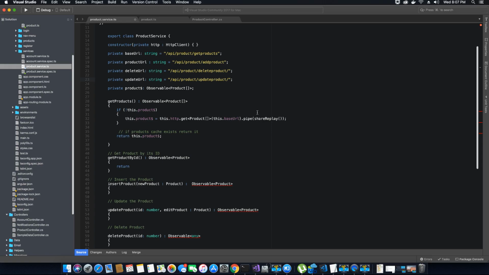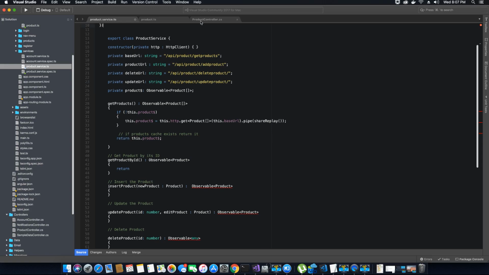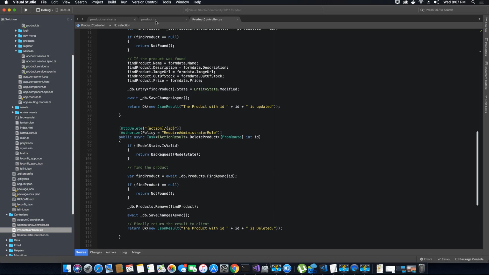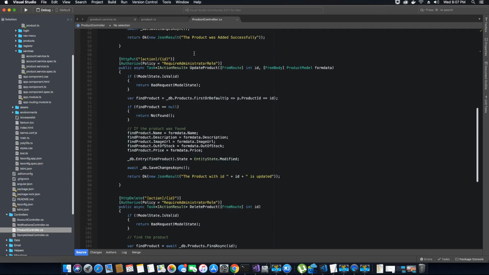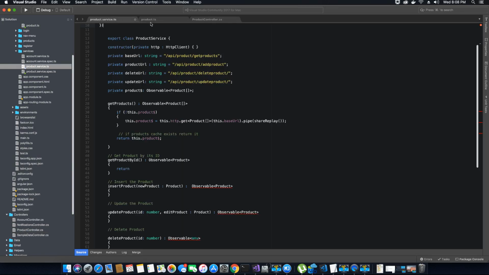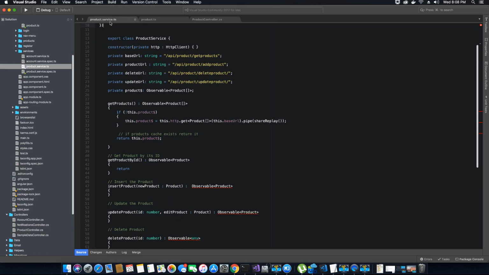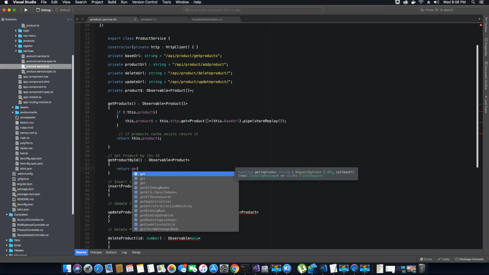But there is no method defined here or in our product controller to get a product by its ID. When I created this controller, I mentioned that I'll explain the reason when we work on the product service. Why would you want to add a method to get a product by its ID, when you already have the list of products in your cache? All you have to do is find the product that you want by its ID from that cache list. So all you have to do is call the get products method, which will return the products from the cache.